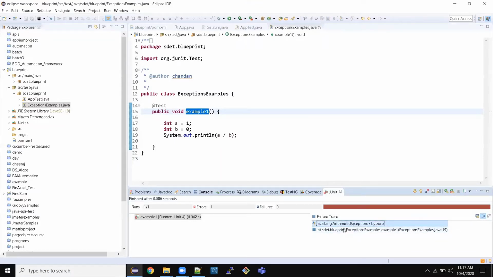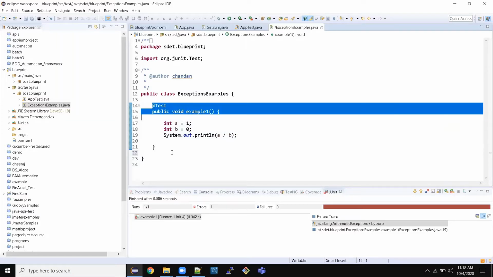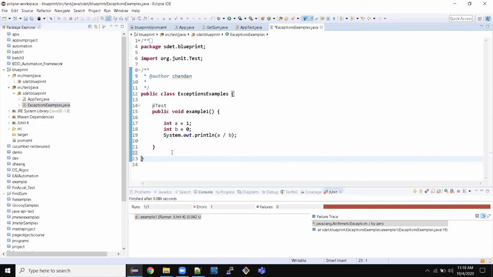Okay, an ArithmeticException is thrown, right? Any math-related exceptions are part of this exception. You generally don't see this exception when you work on your automation project or a project based on an application, but when you're working on a statistics-related or math-related project, you could see these kinds of exceptions. Okay, let's talk about the second one, which is the most popular one, called NullPointerException.